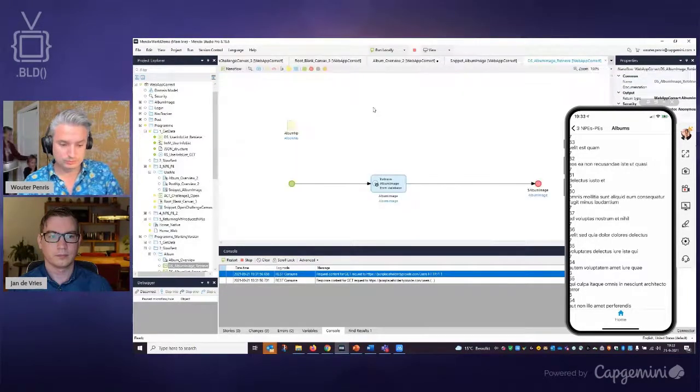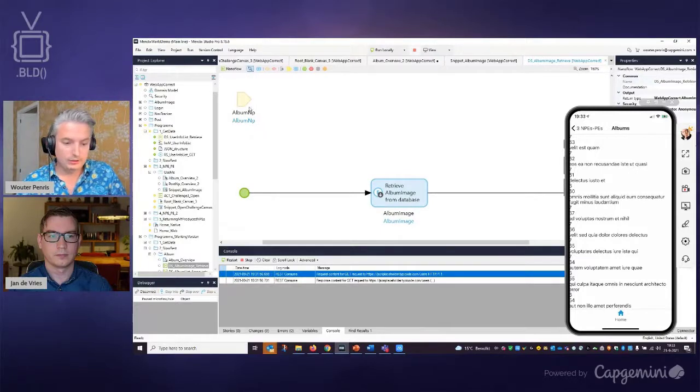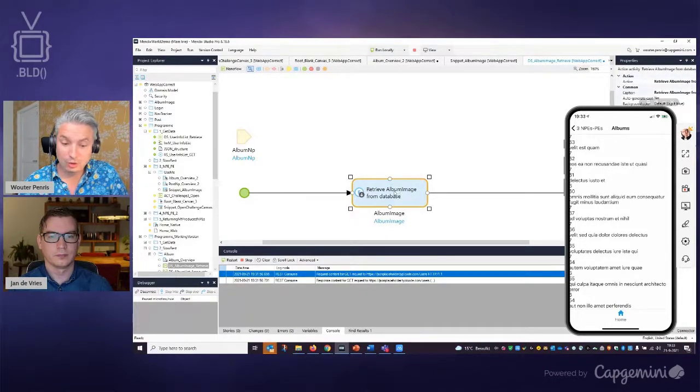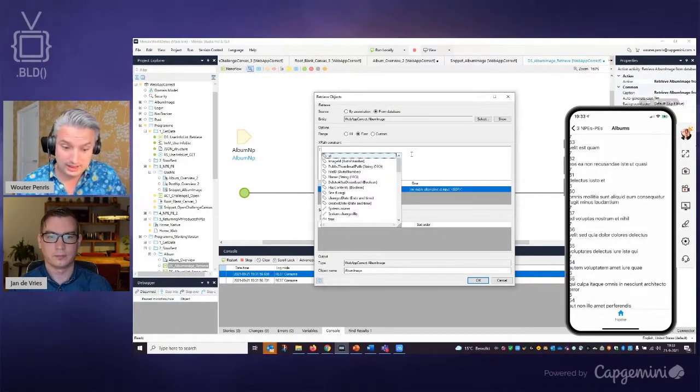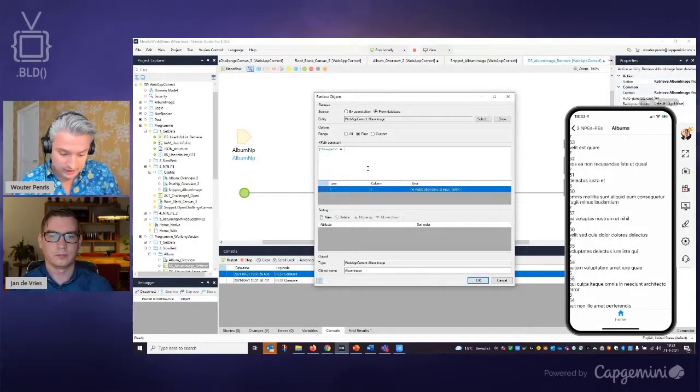What does it do? So we have that non-persistable object as a parameter here. And what we can now do is check the local storage, because if we're working from a nano flow within a native context, the local storage will be checked. In this case, I'm just taking the first image that is present within our storage, because I only have one. But you could add the XPath constraint that would tell you to actually get the image with an image ID of album non-persistable. I'll just put that here.